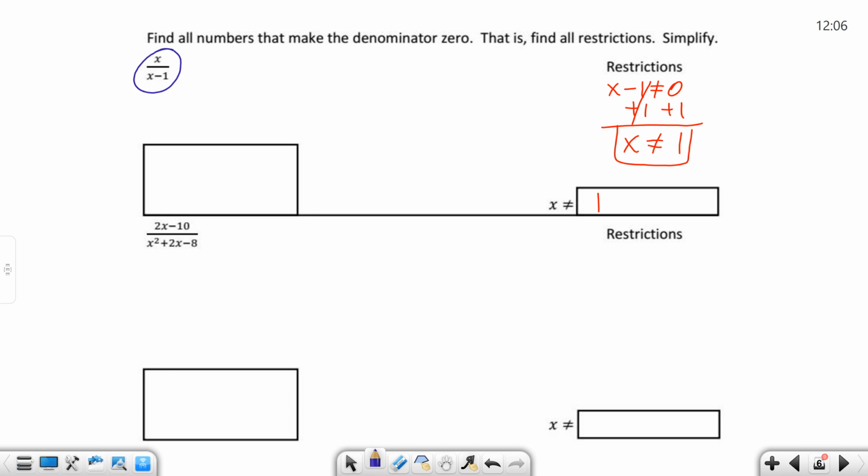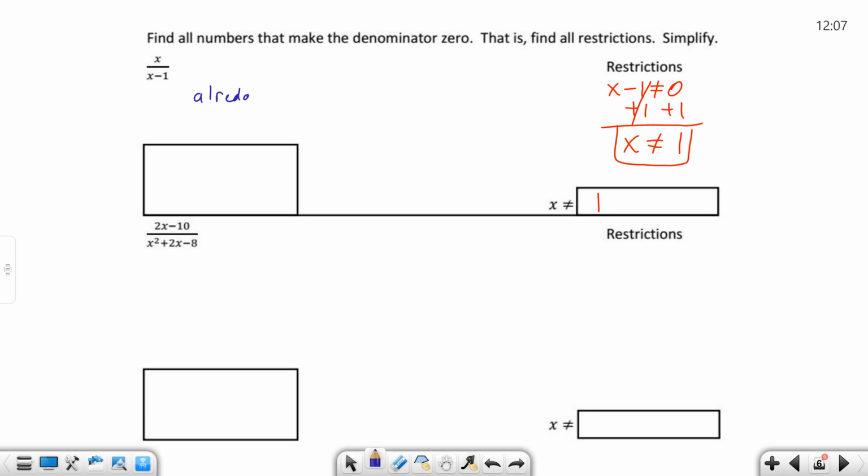Can I do anything to this? Well, the first thing you do is factor. Does either one of these factor? Nope. Since they don't factor, we see if we can divide anything out. Can I divide these x's out? I hope you say no, because if I have a string of terms, which means 2 or more terms, here's 2 terms, that's a binomial, I can never, ever, ever take one term here and one term here and cross those out. Cannot do that. So this thing is already in simplest form.